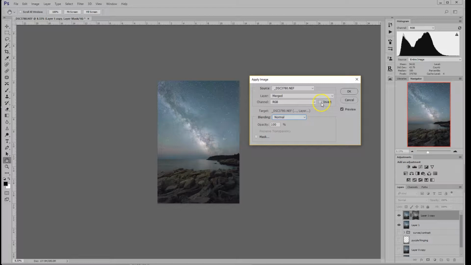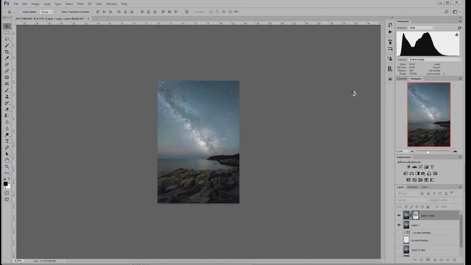This allows it so that it's affecting only the darks. By default, it's making a mask based on your brights, but we want to mask based on our dark areas because that's where the noise is. So let's hit Invert and click OK.